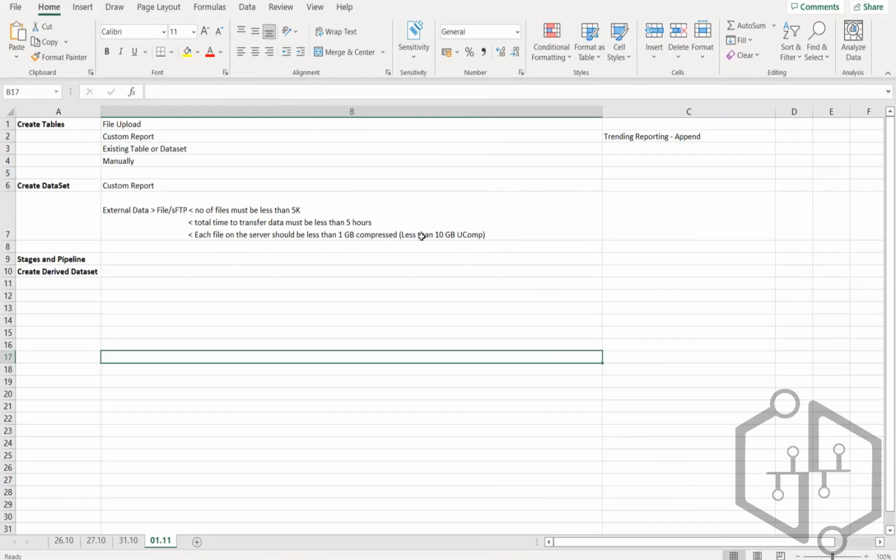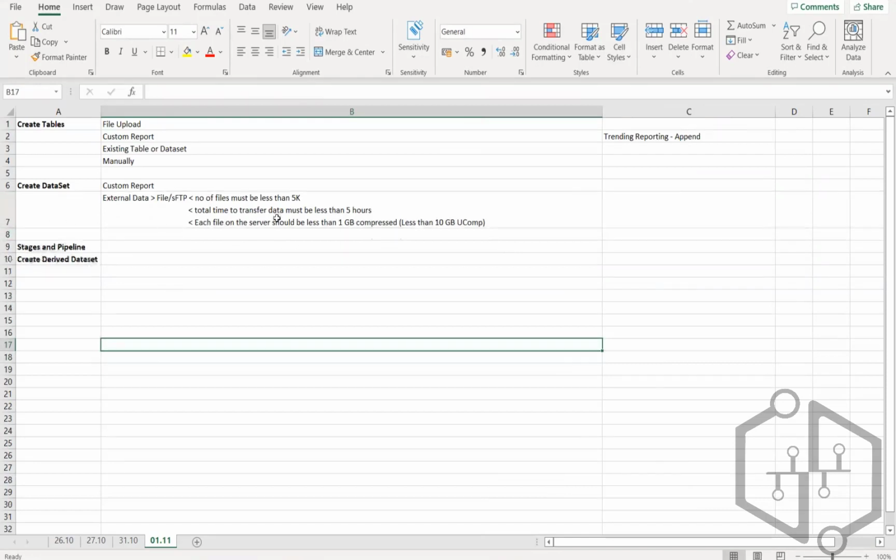So these are the 3 restrictions when you want to create data from and read data from an SFTP server.